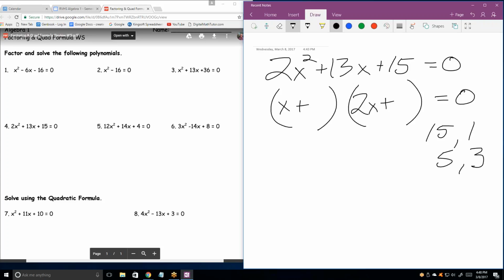Okay. Now, when I say it's a trial and error process, no, I don't know yet. I never know until I actually do it. I do it the same way I teach it. I just try. Okay, now the first factors I'm always going to try are the two that are closest together. That's just the way they make these problems. So I'm going to try a 3 there and a 5 there randomly. I don't have any rhyme or reason. I'm just going to try 5 and 3 or 3 and 5. Does that produce the proper middle term? That's always the question when you're dealing with these harder ones. In other words, I know I'm producing the 2x squared and I know I'm producing the 15. The question is am I producing 13x in the middle? Well, how do I figure it out?